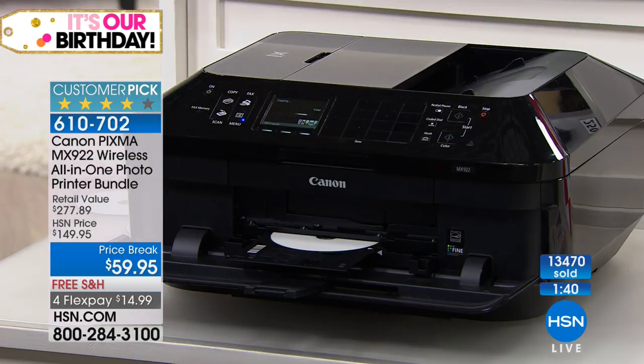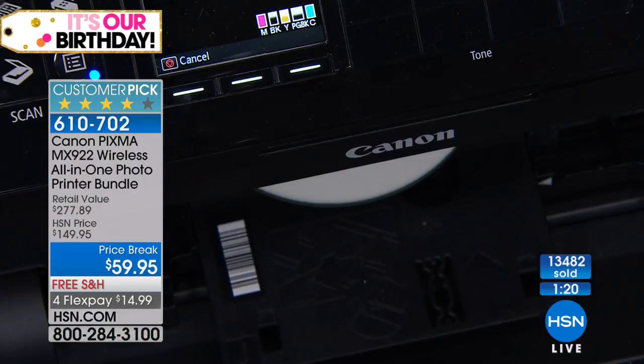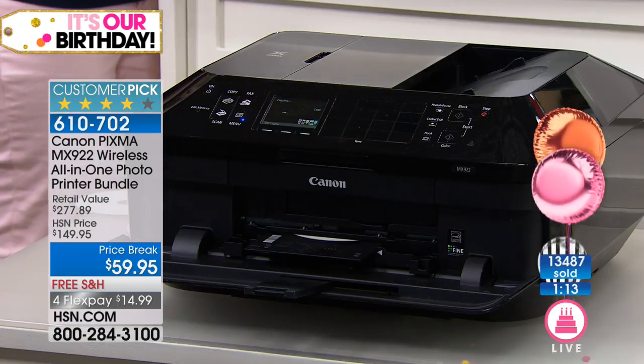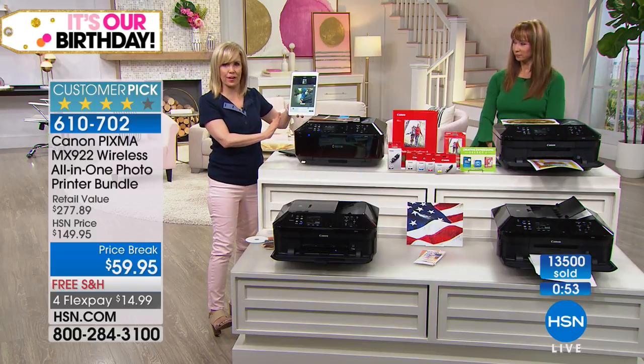It slides the CD in like a sheet of paper and prints on it. The printable CDs are inexpensive — you can buy them by the 50 pack. You could have a business doing that. Think of the weddings, anniversaries, showers, and get-togethers. Video companies charge a small fortune for individual photo CDs — and they're worth every penny because that's what people want: pictures.